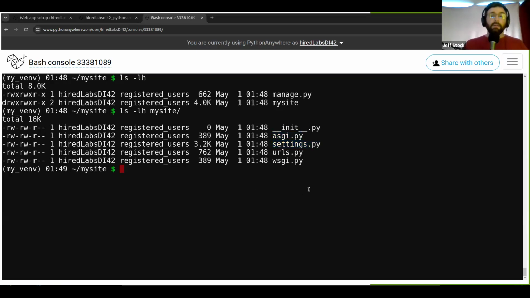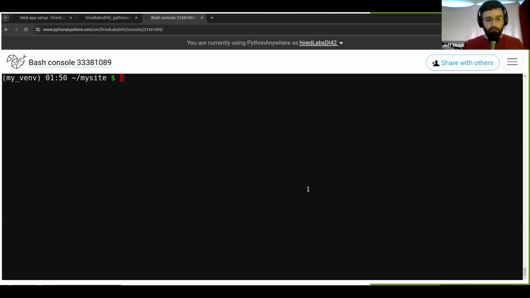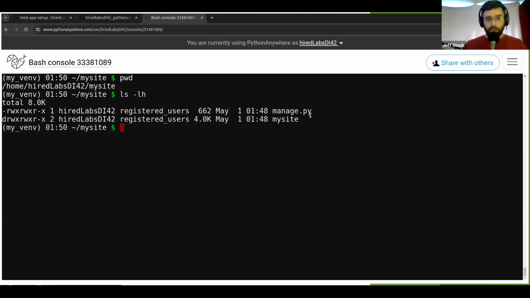So now that we have our basic file structure, we have our location. This is going to be our working directory. If we print our working directory, we're now in home, username, my site. And to refresh your memory, that is where our manage.py file is. That's very important.